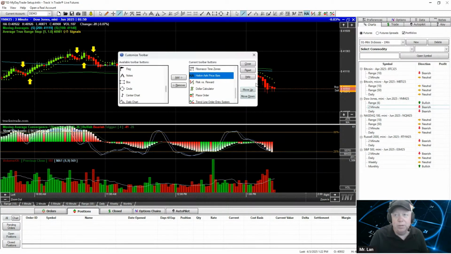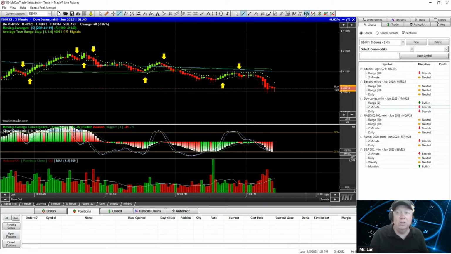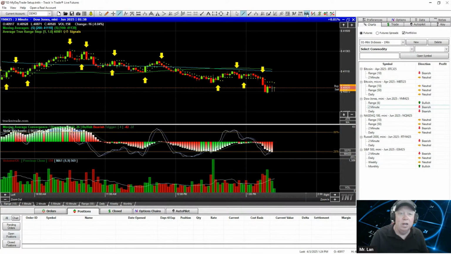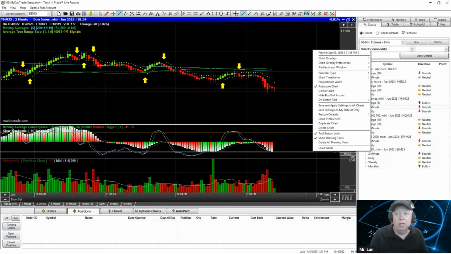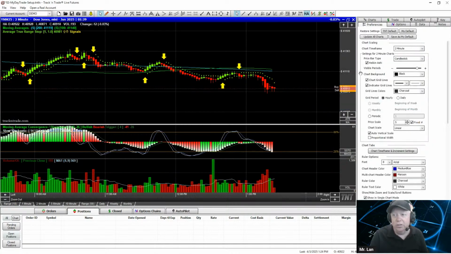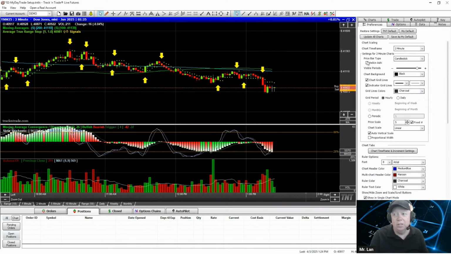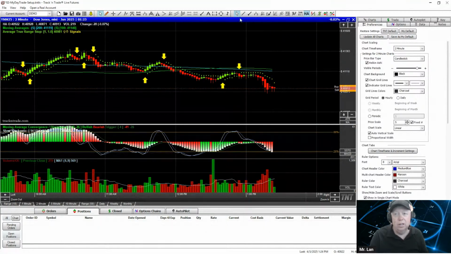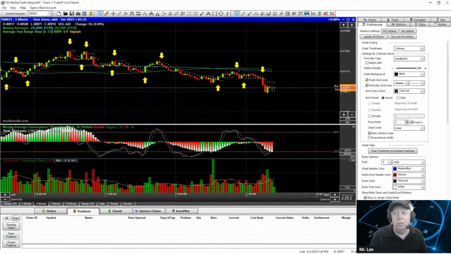So moving them up, move them down, move them around in that toolbar to different locations, wherever you want to place them. And that's how you customize your toolbar. Hit close, and then you can just toggle Heikin Ashi on and off using that little button right there. And you don't have to, every time you want to turn Heikin Ashi on or off, right click, slide down here, go to chart preferences, and turn off Heikin Ashi here. Just a little shortcut. That's all it is. Just use this one right here.